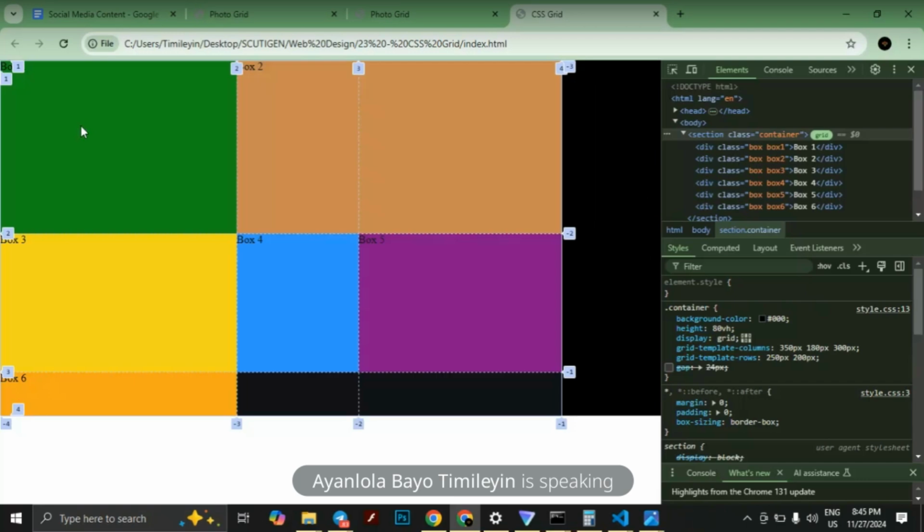All right, now let's use the grid line rows this time around. So I want box 1, which is this green box here, to occupy its space, similarly with the space that we have for box 3. So vertically this time around, right? Which means you have to target the grid line rows. So it's going to be 1, 2, and 3, right? 1/3, because it's going to start here and then end here.